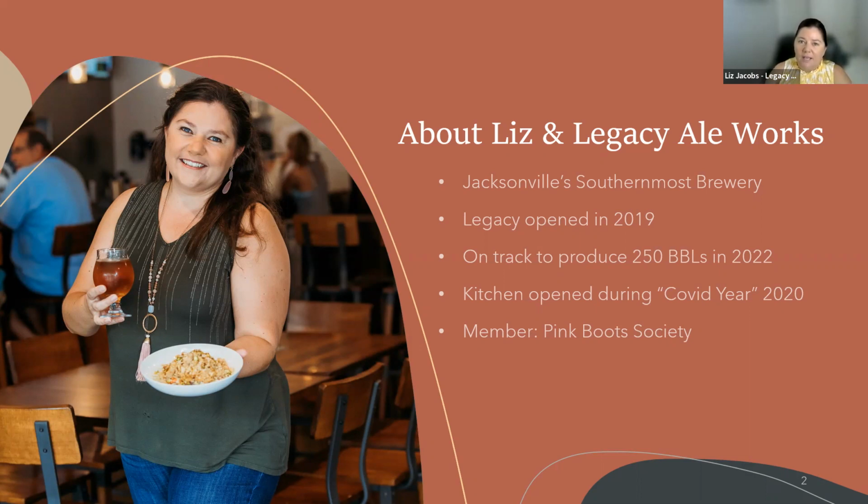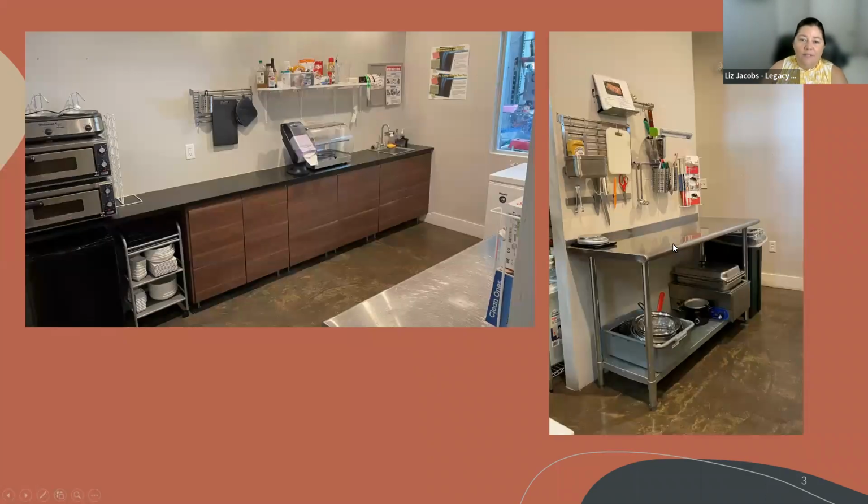So we got ourselves a steam table, and we started doing hot dogs with different types of toppings, and started just implementing the kitchen that we knew that we were going to have. So though our kitchen started very makeshift in a sense, we did have a separate room that we planned on dedicating for a kitchen that we decided to kind of go back to that idea, implement the kitchen, and get started there. So that's kind of what we decided to do. So that's a sneak peek of our kitchen in its current state and when we first opened it.